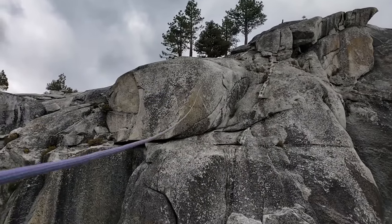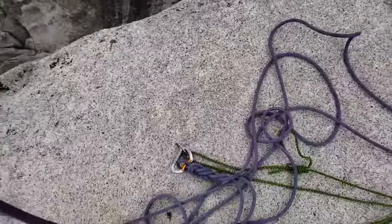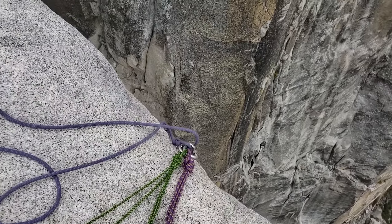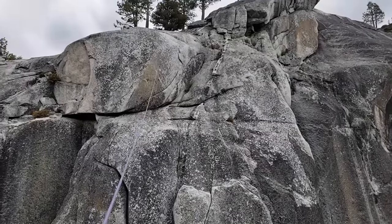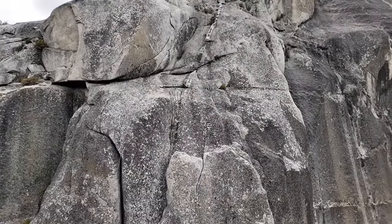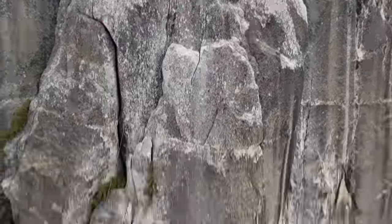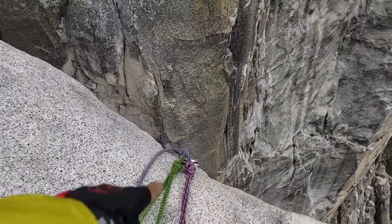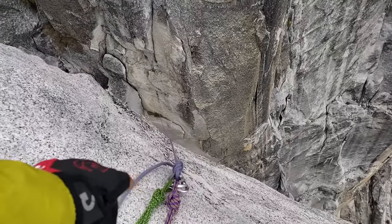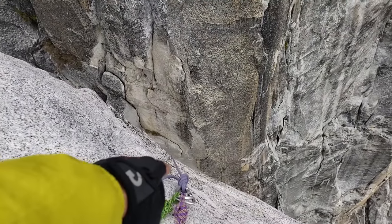This rope is attached to the tree. What I do in order to escape the spire is tie a figure eight right there and attach it to myself, then take all this tail and use it to reach the tree. The lower I go, the closer I get to the wall, and then I just pull my tail through like a normal rappel. I have climbers coming up here — they're climbing the Spire Direct — so I'm going to leave a rope for them so they can be attached to the wall. In this case I'm just going to leave my fixed line there, rappel, and jug. If you try to make this tight and slide over, your rappel device won't go through it — it's really hard. So the looser this is, the easier it will be.